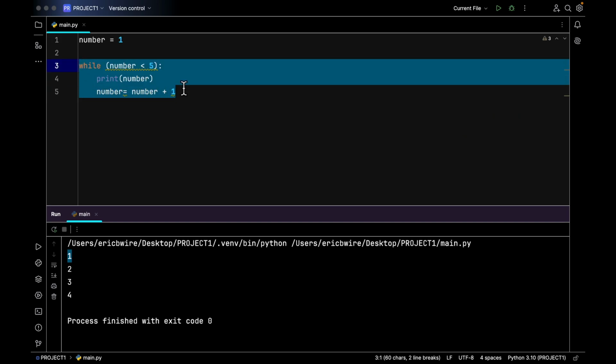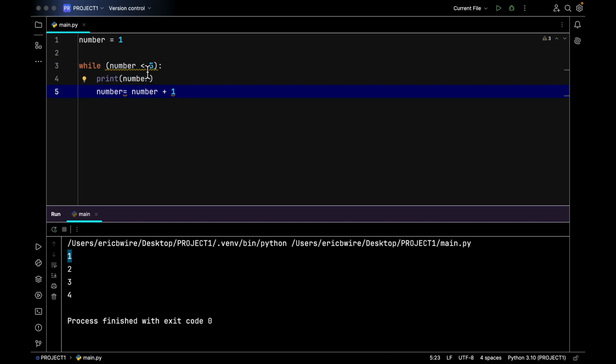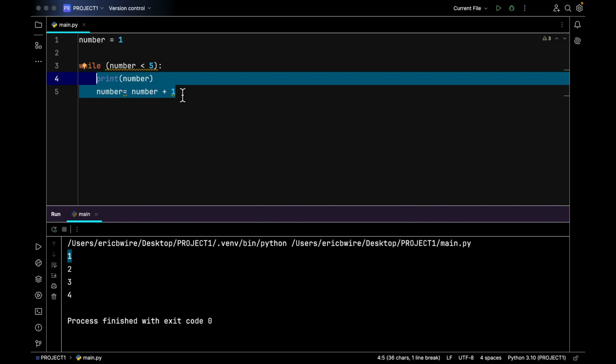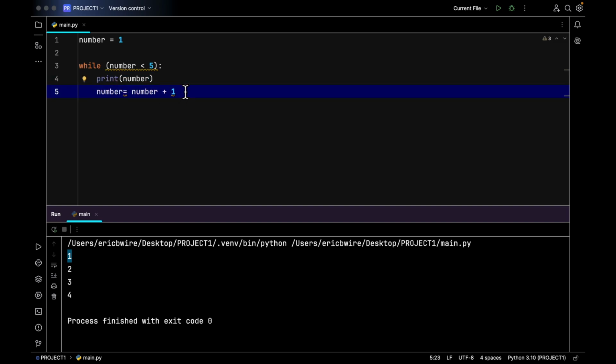After finishing this block of code, because this is a loop, we will continue to round 2. On round 2, this time the value of number will be 2, because as you can remember, we took 1 plus 1 and got 2, which is the new value of this variable. So again, the program will check the condition. Is 2 lesser than 5? Yes, this condition is true. Then it will proceed to execute this line of code using the same procedures.